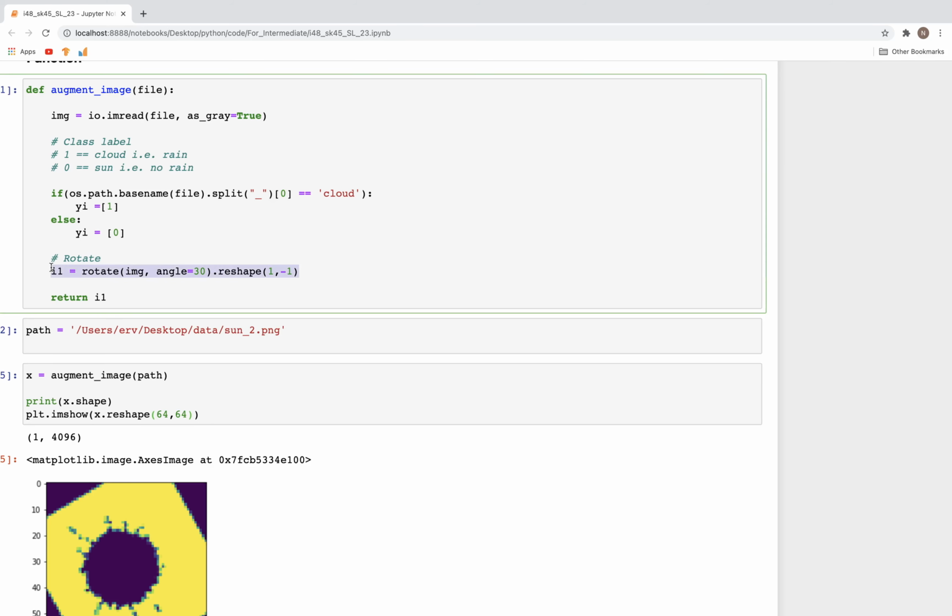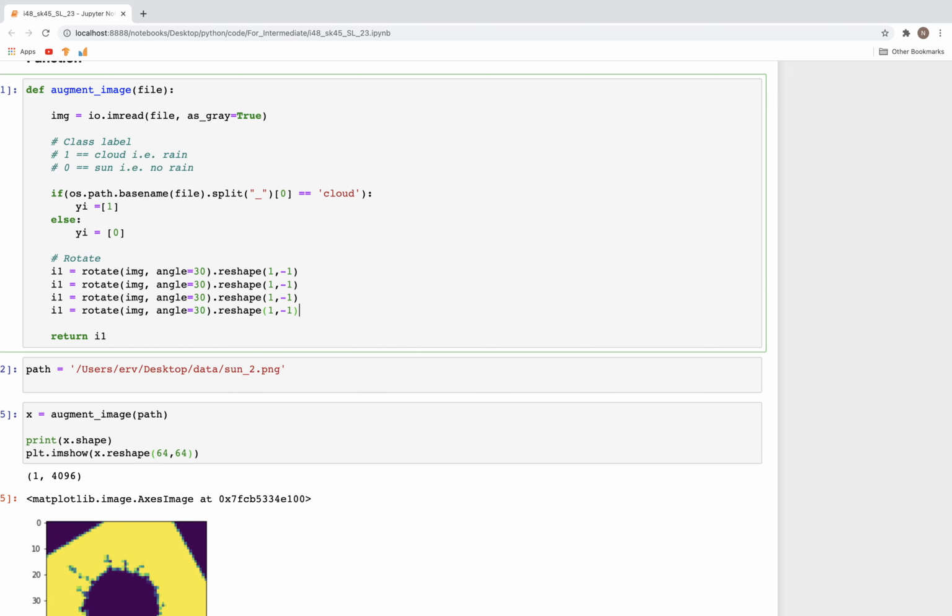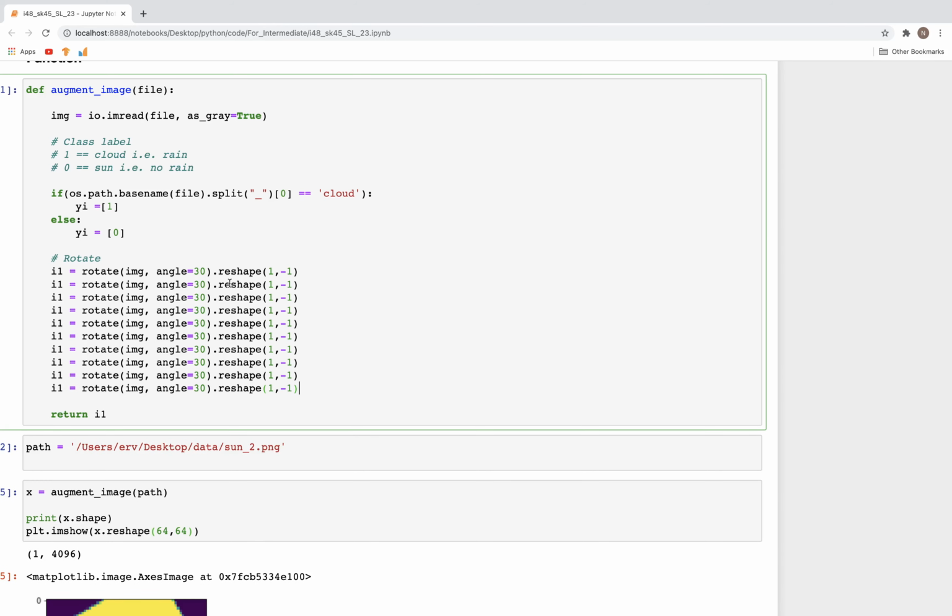We'll try a total of 10 angles. So 1 2 3 4 5 6 7 8 9, and that's 10. The angles I had in mind were 30, 45, 60, 90, then we have 120, 150.